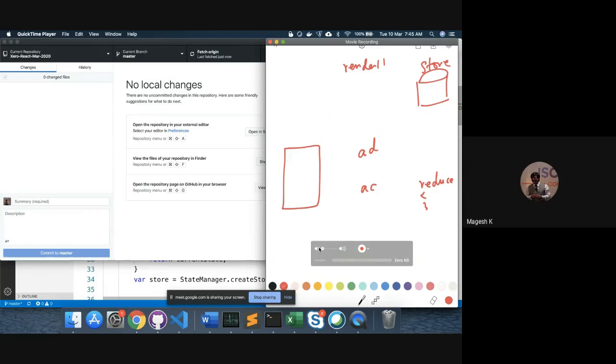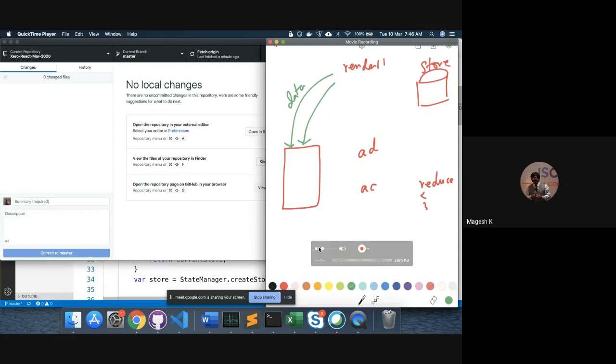Now, when you render the application, what does the component receive? The component receives the data. It is also receiving the action dispatcher methods.